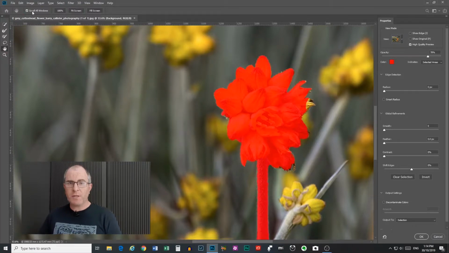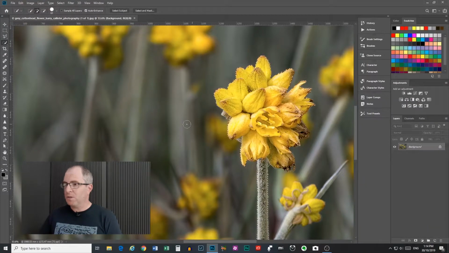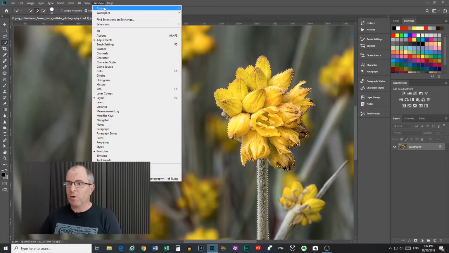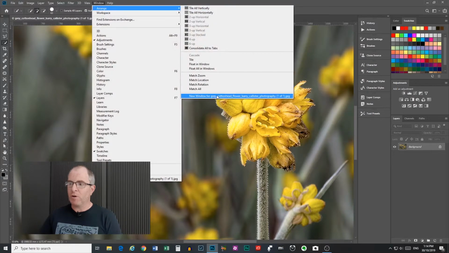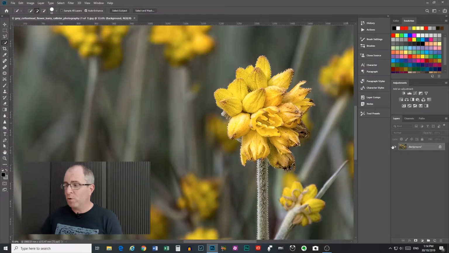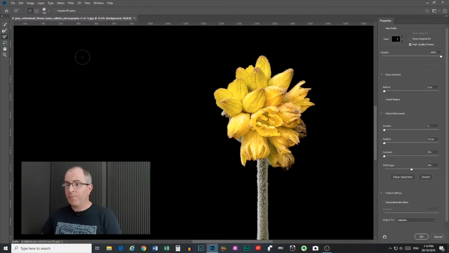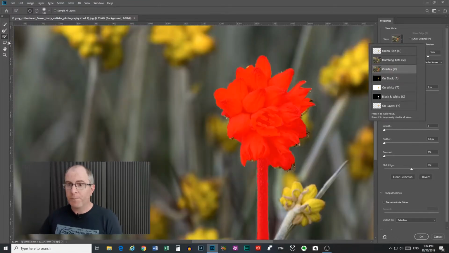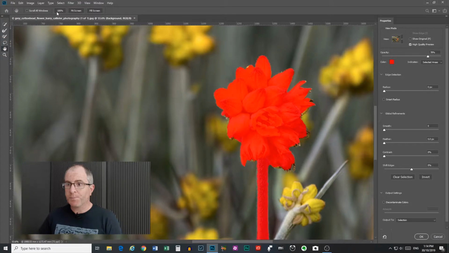Scroll all windows, that is something you would click if you had multiple windows open. If you go back into here, you can select window, arrange, and you can come down here and go new window for this document and open another window of it. So that will scroll all the windows when you select that option.